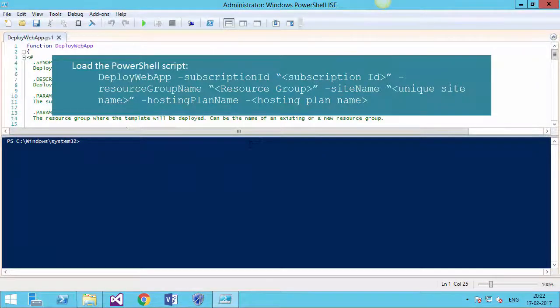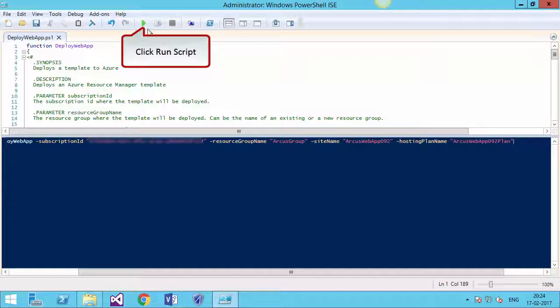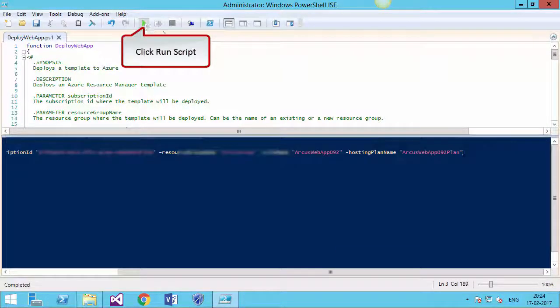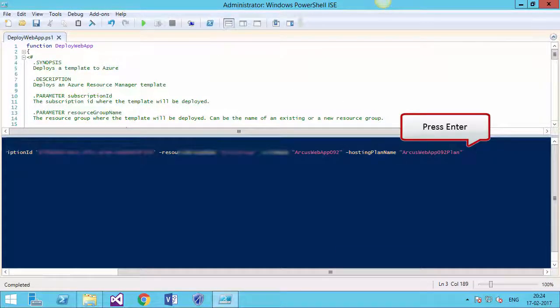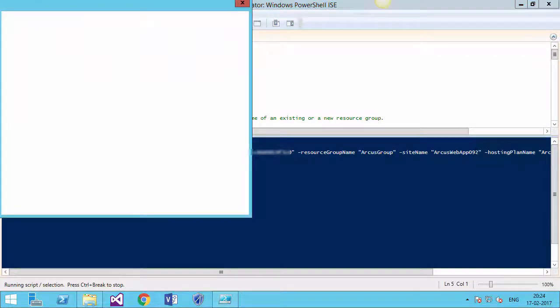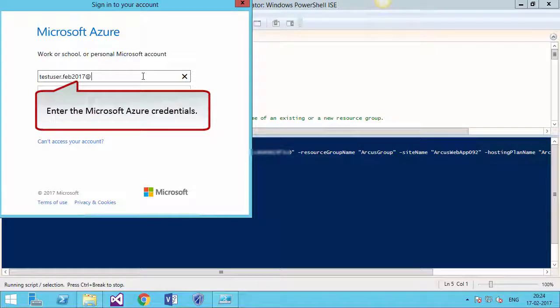Load the PowerShell script. Run the given PowerShell command. And press Enter. Enter the Microsoft Azure credentials.